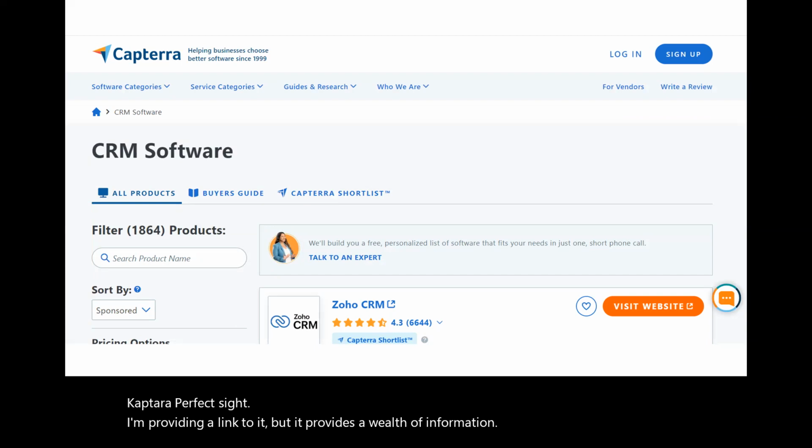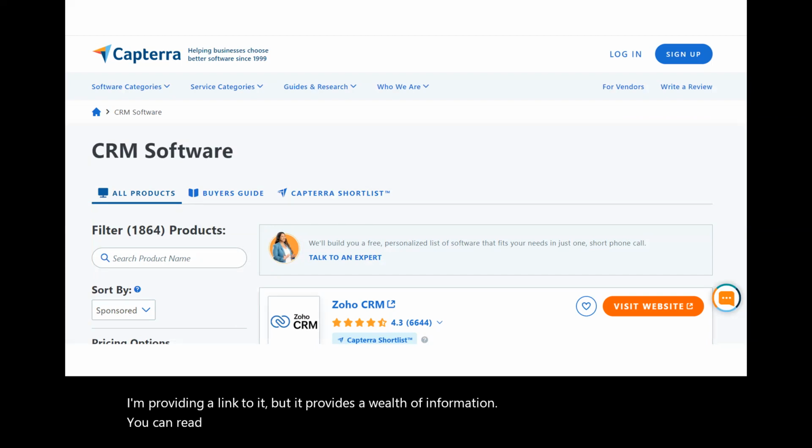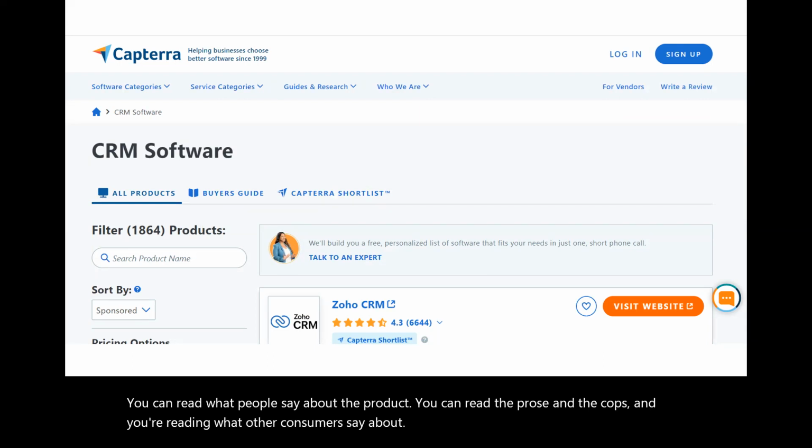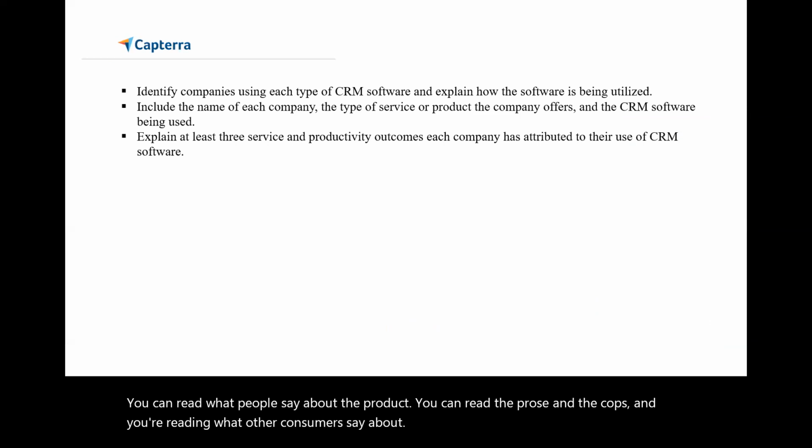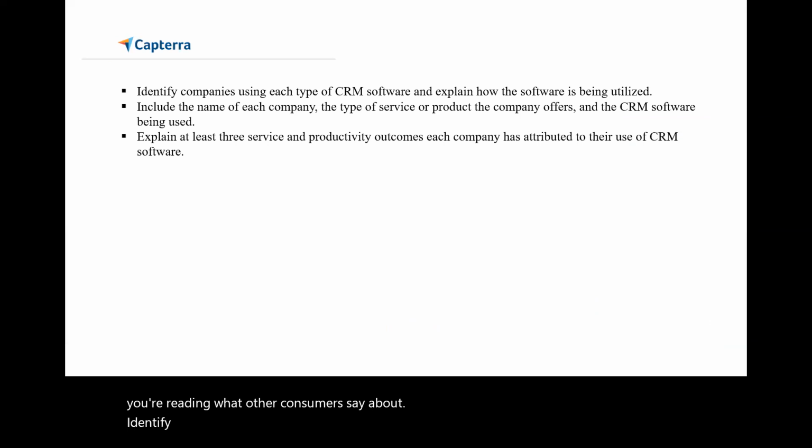You can read what people say about the product. You can read the pros and the cons, and you're reading what other consumers say about it. But identify companies using each type of software. You'll explain how the software is being utilized. You'll find all this information inside Capterra.